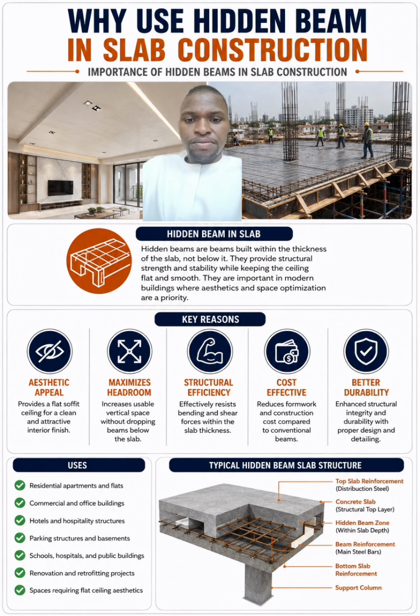For parking structures and basements, where you need more space to park your vehicles, you need to consider the headroom of the area. So you make use of hidden beam. Then for schools, hospitals, and public buildings, you also tend to make use of hidden beams. Then renovation and retrofitting projects. In all these kinds of projects, you tend to make use of hidden beam. Then spaces that require a flat ceiling and aesthetics, so it helps to give the aesthetics that is required for your building.